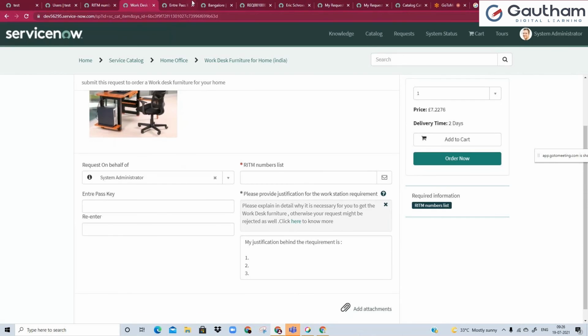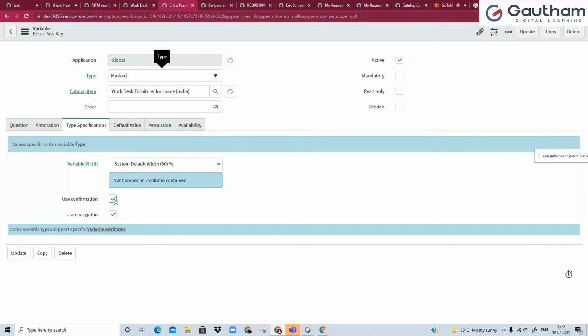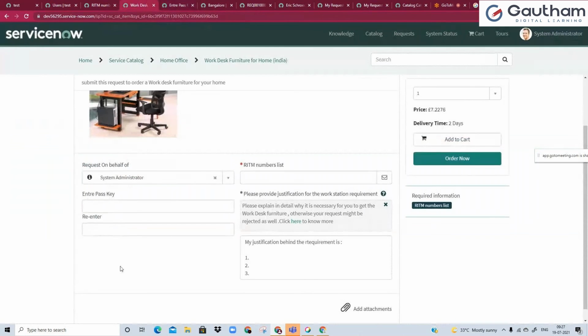And if you remember, I gave this checkbox called use confirmation. Just because of enabling this confirmation, it created a new variable called re-enter. See, we did not create any variable called re-enter, right?